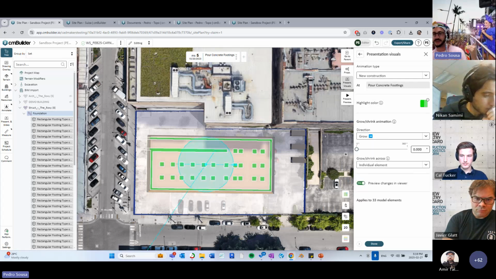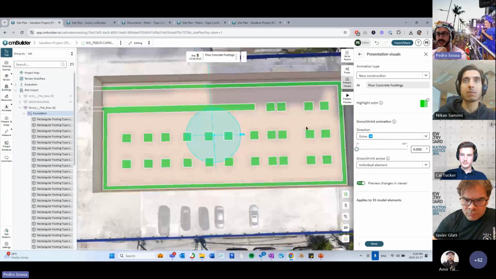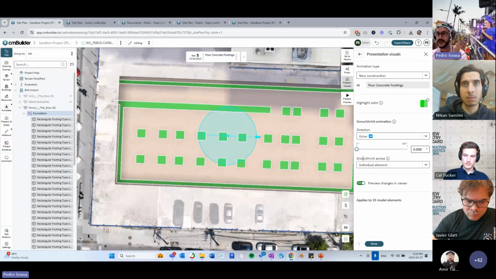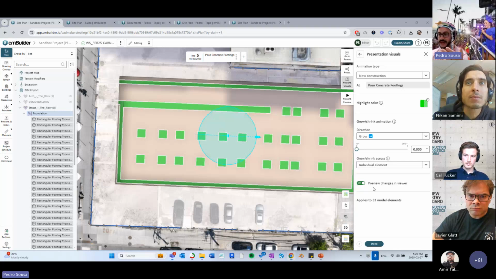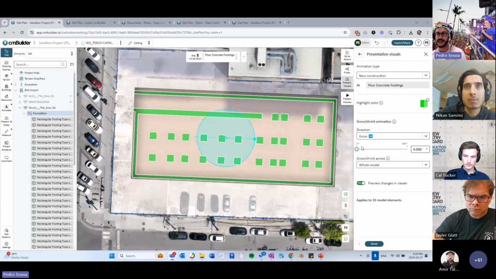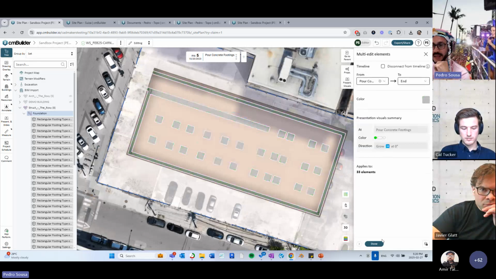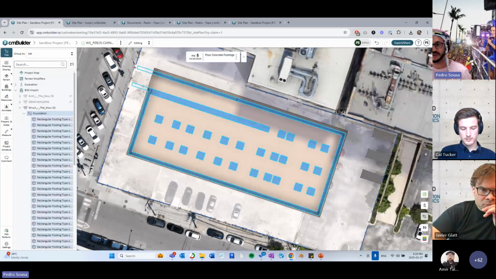So when I grow it sideways, I can also define the angle in which this growth will happen. And again, I can choose to show every individual element or the whole group of parts that I've selected over here. So I want these parts to grow from the left to the right, right? So it's already showing that. But if I want to change the angle, I can move this around, or I can move this over here, to show the direction in which these parts will grow on my view. So when I hit done, I will now see those parts growing, right?